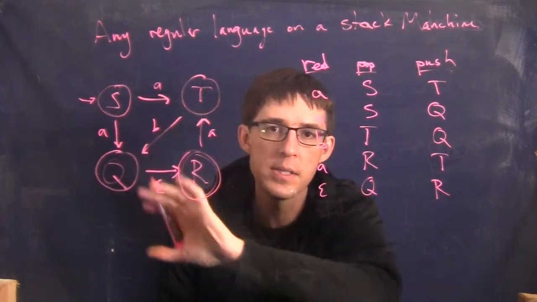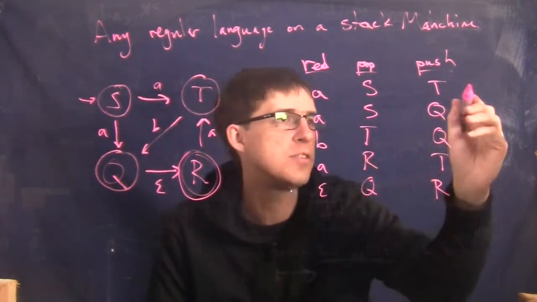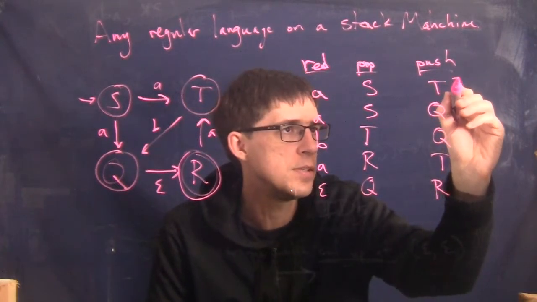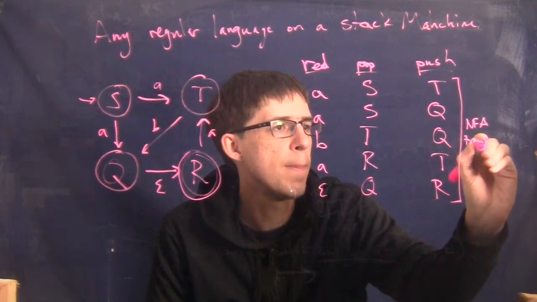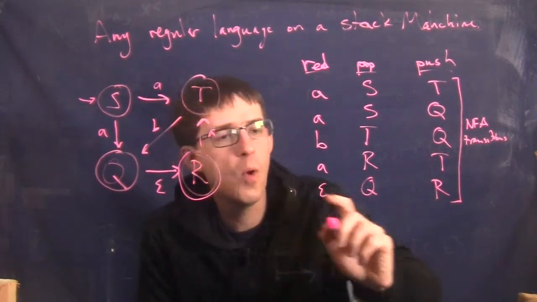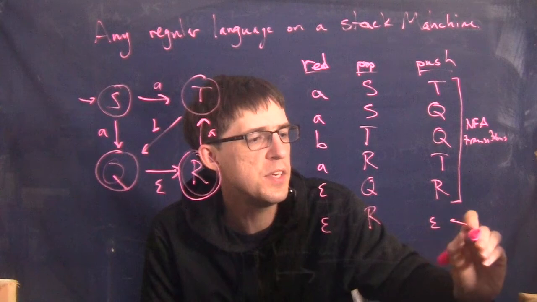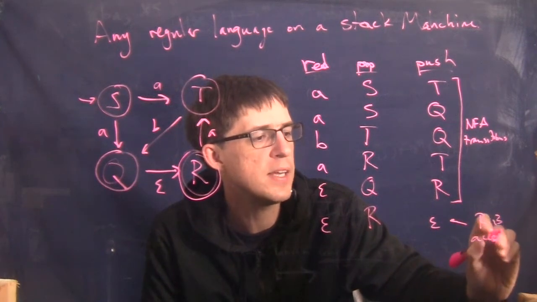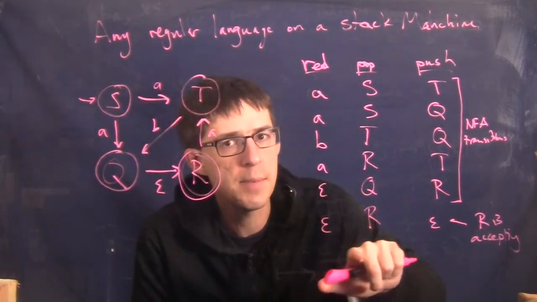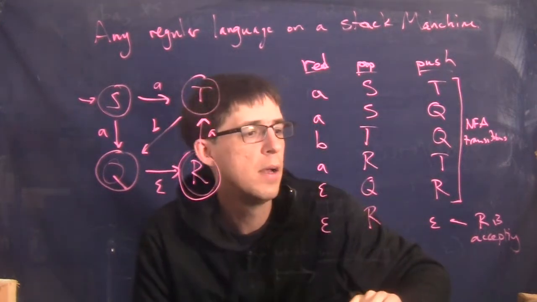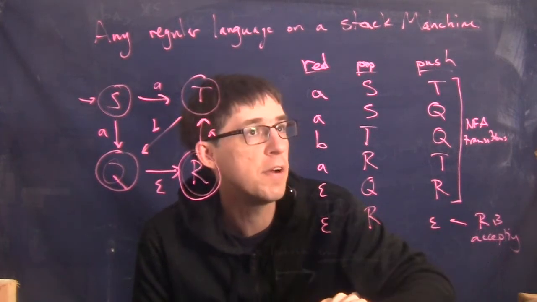There's one aspect of this stack machine which I have not expressed yet, and that is the fact that R is an accepting state. Just for your notes, these ones here refer to the NFA transitions. And the one final line here, I suppose you have to just remember that this is what you want to do. This indicates that R is accepting. So for any accepting state, you put lines like that, epsilon R epsilon. If T was accepting, I would also put epsilon T epsilon, but T is not accepting, so I don't put that. All right, epsilon R epsilon. This allows you to finish the stack derivation at the very end in the final step.